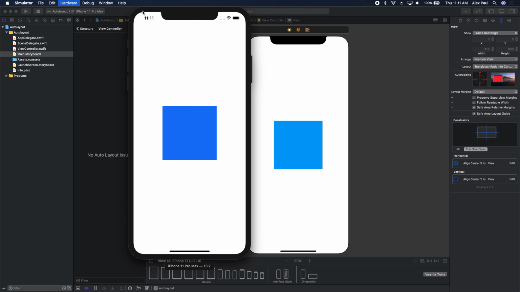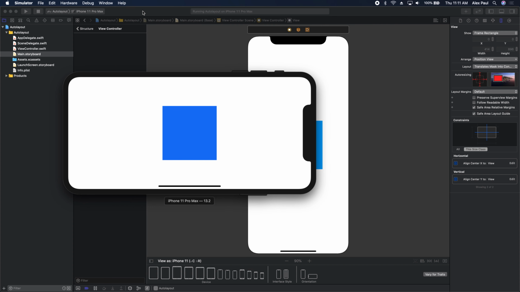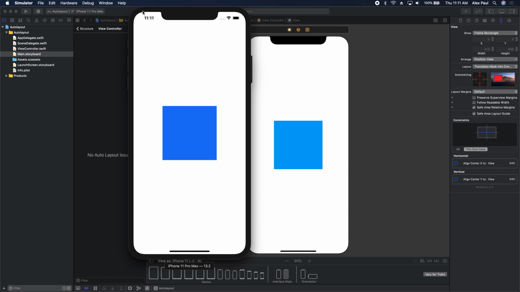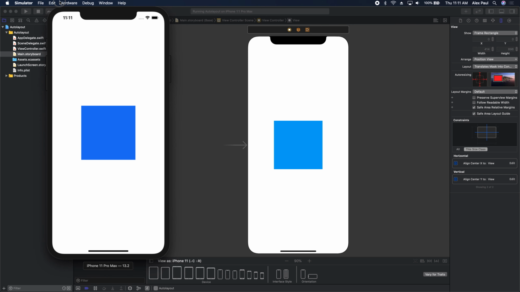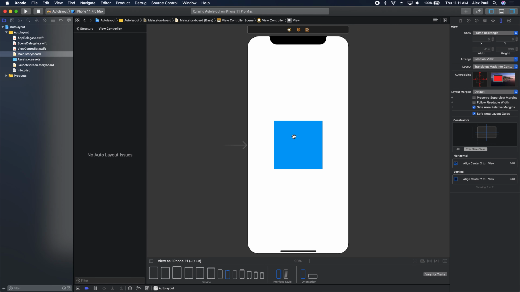So this is portrait mode, and this is landscape mode, okay? To go back from landscape to portrait, I could go left. So Command left or Command right, cool? So our view is still centered, right? So let's get practice here. I will click on my box again.